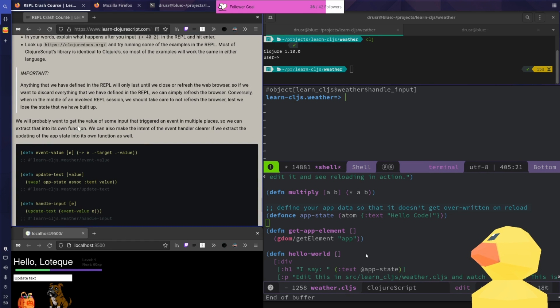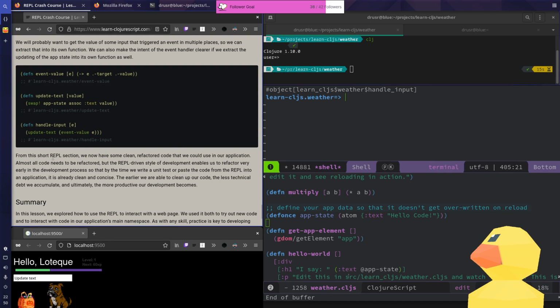We will probably want to get the value of some input that triggered an event in multiple places, so we can extract that into its own function. We can also make the intent of the event handler clearer if we extract the updating of the app state into its own function as well. From this short REPL section, we now have some clean refactored code that we could use in our application.